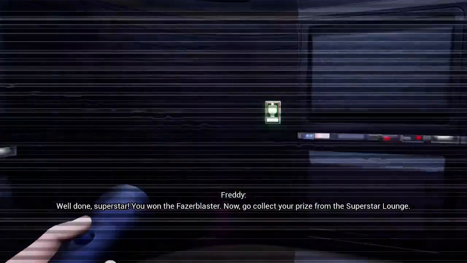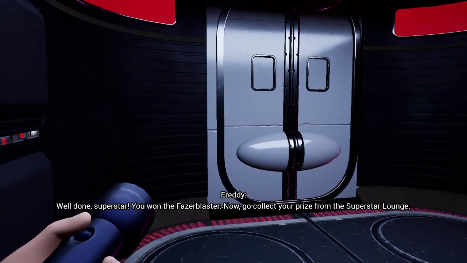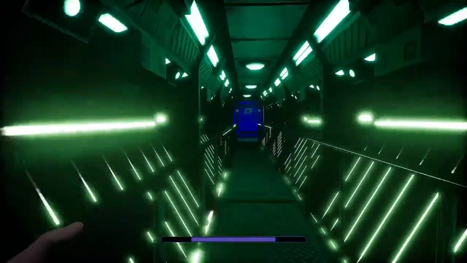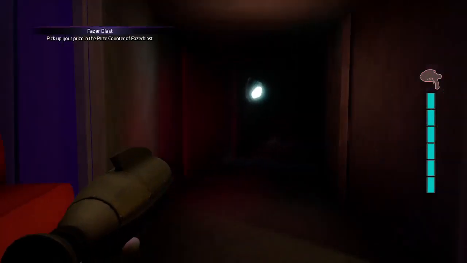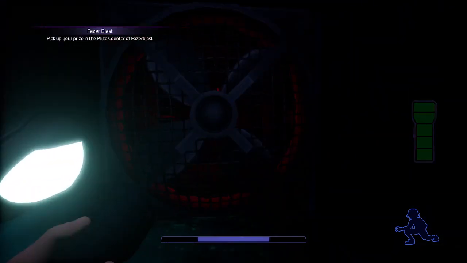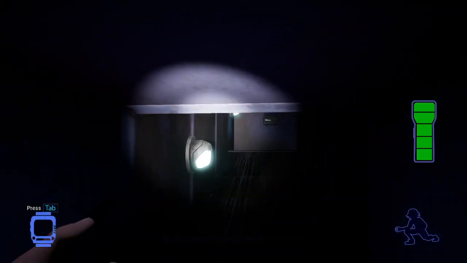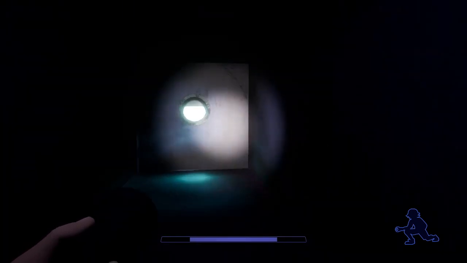Well done, Superstar. You won. I'm not touching anything. Now, not touching the keyboard at all. The Superstar Lounge. Thank you. Right here. Where does this vent go? Where am I going? Grab this. Okay. Now all I need to do is get back to the main entrance.